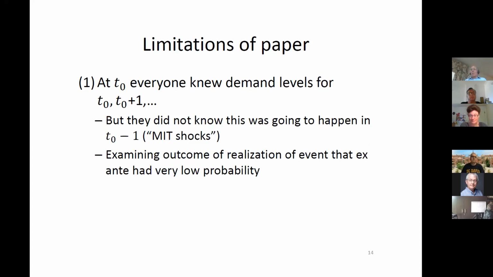What's not to like? Well, one issue is that in that example I just showed you, at T naught, everybody knew what was going to come. They know demand is low at T naught. They know demand is going to be low at T naught plus 1. They're all making the optimal decision at T naught given what they think is going to come. So in that sense, it's a rational expectations kind of model. But I'm not going to explain how they got to that position at T naught. The example was just that for some reason at T naught we're not at the steady state growth values. Here's the path the economy would take to return to steady state. That's what I'm doing to look at impulse response functions.